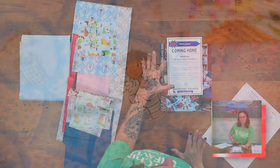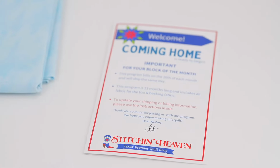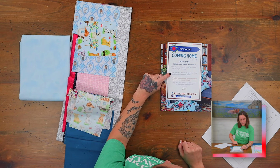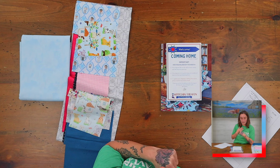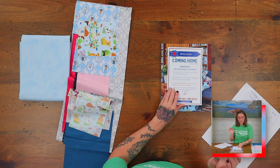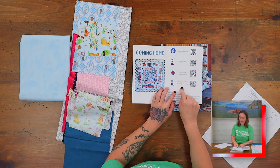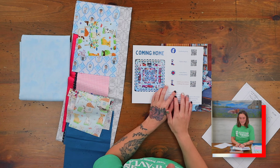And this is really important. This is your welcome letter. It's got all of your information on when you're going to get billed every month. It's a 13-month program, and it tells you it includes the fabric for your back and the top. And it also has QR codes in there for you to be able to update your billing information or your address, so that way it'll still get shipped to the correct house.